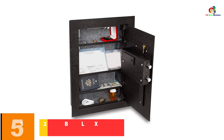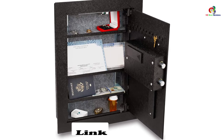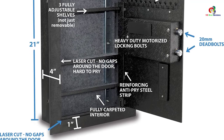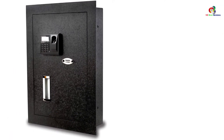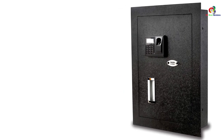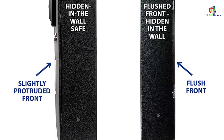At number 5, we have the Viking Security Safe VS-52BLX Biometric Wall Safe. It is made from a very sturdy type of steel which is laser-cut proof, non-volatile memory, and non-welded, making it a secure and protected unit. It has a very accurate biometric fingerprint sensor as well as a numeric keypad that takes only a few seconds to open the safe. The LCD is large enough and displays data in visible digits. However, a few users find setting a code when the safe first arrives to be difficult. It also features three adjustable shelves, though unfortunately they are not removable, and three white LEDs to make organizing easier.